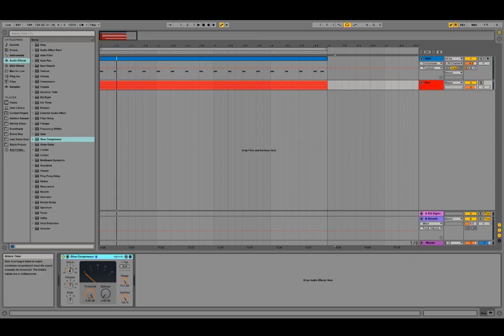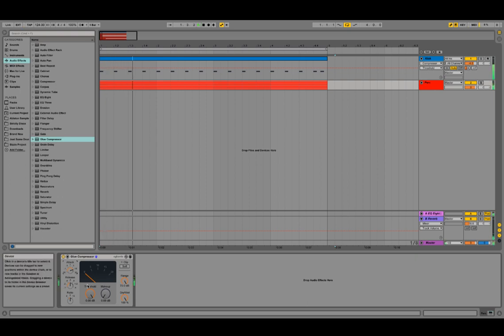Now, me personally, I like to have a lot of transients on it. By having the attack quite slow, it lets a lot of the transients, the initial sound of whatever percussion's coming through, come through, so it makes it snappier basically.